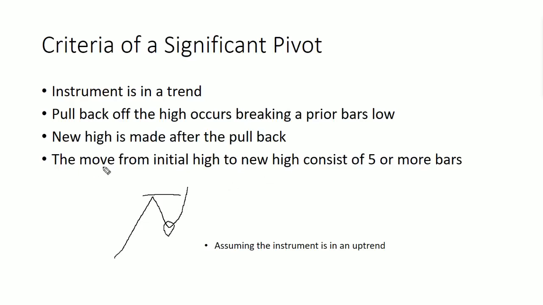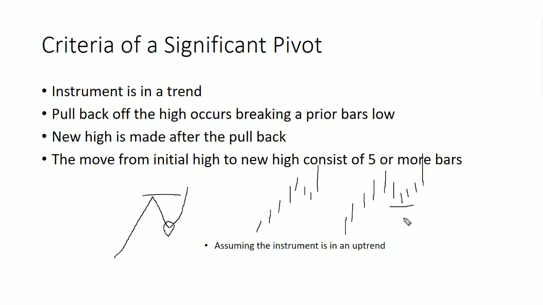Now there's one last criteria here. The move from the initial high, which is right here, to the new high, which is here, must consist of 5 or more bars. What do I mean by that? If the stock is in an uptrend, we break the prior bar's low, pull back one more time, and then continue higher. We'll get a pullback off the highs and break the new high, but from this initial high to the current high, there's only 1, 2, 3 bars in this pullback. This pivot is only made up of 3 bars off the high. I need a stock that's in an uptrend, the pivot must break the prior bar's low, so we'd have 1, 2, 3, 4, and then at the earliest, the 5th bar makes a new high.